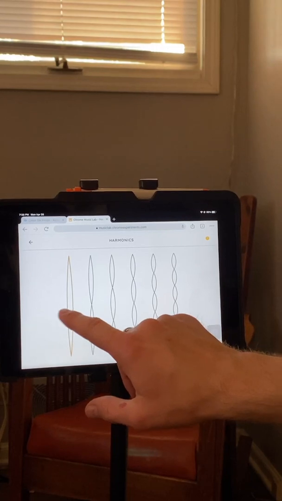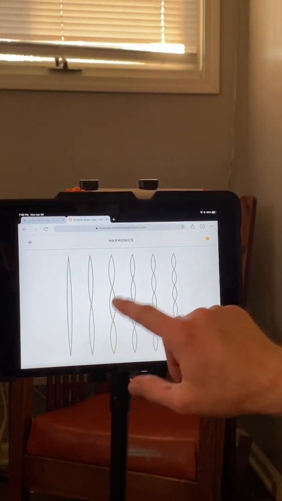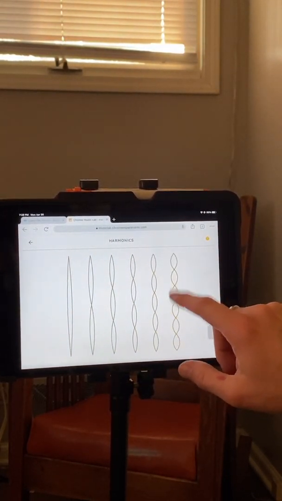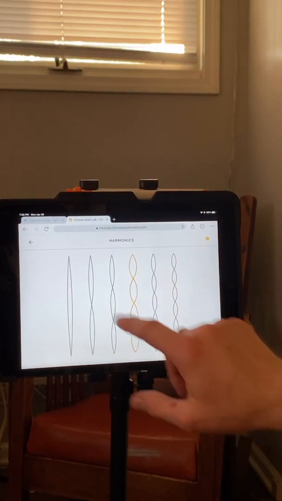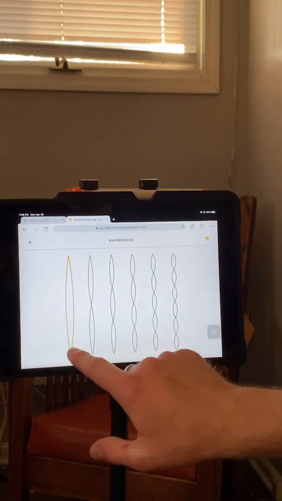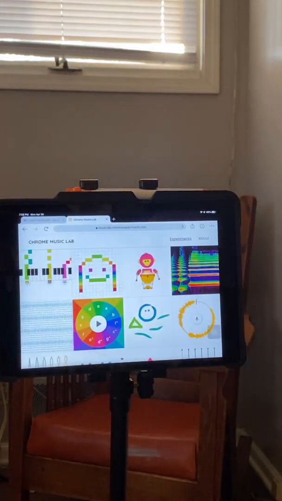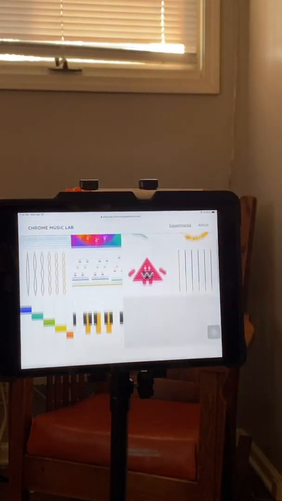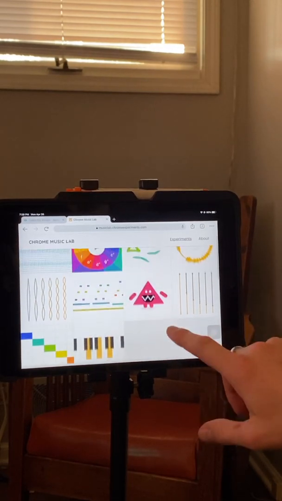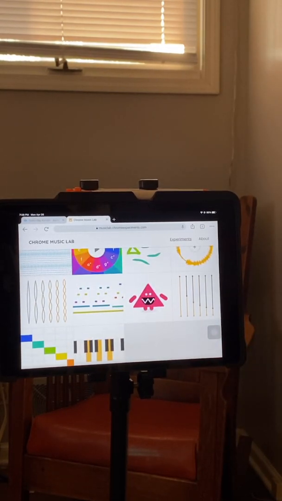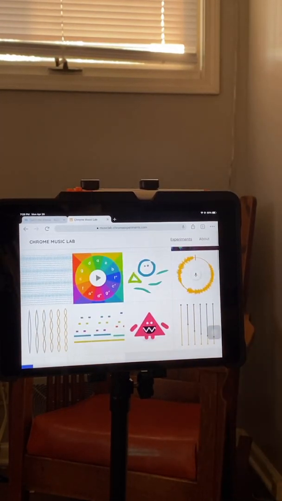But they will do this. They'll play and be like, oh, cool sounds, next. But it's a cool thing, and it's great if you want to talk about harmonics or if you have a high school class or something like that, but it's not necessarily as helpful for what I'm personally trying to do.